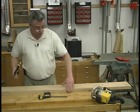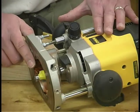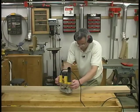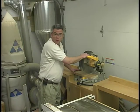And now we can round over the edges of our rails so that there aren't any sharp corners. To round over the edges, I'm using a 1/4 inch radius roundover bit in my handheld router. And now we can go ahead and start cutting off all the rails to their proper length.